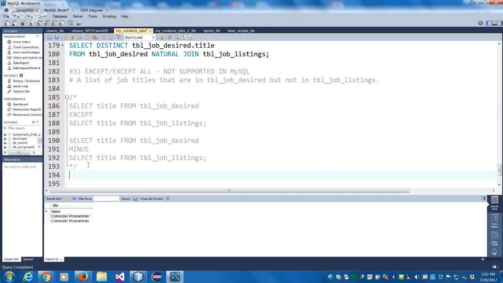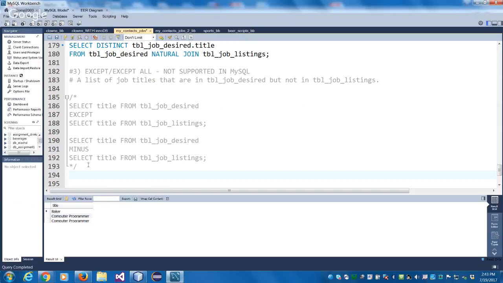Remember the outer joins? Something in the first table but doesn't find a partner in the second table. So you have to use an outer join. So we'll have to use an outer join here. There is no option, I have to use an outer join. So let me write it for you.